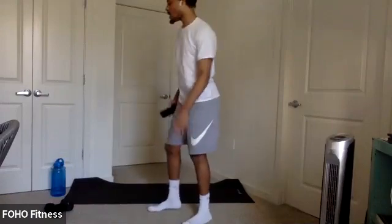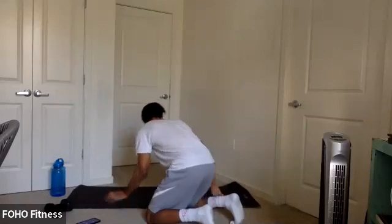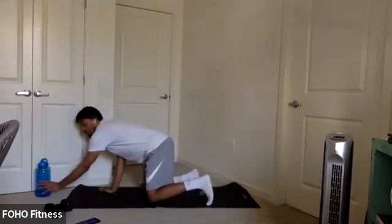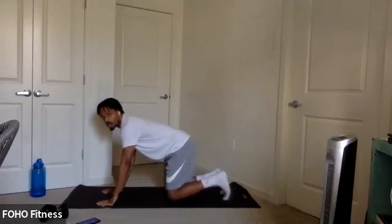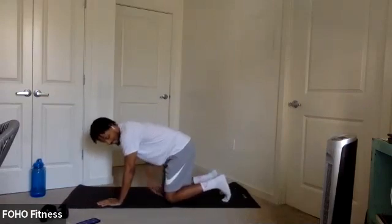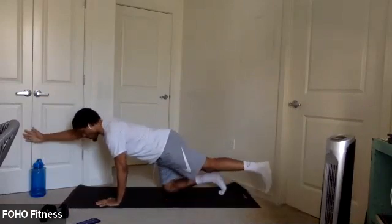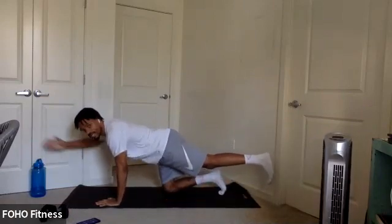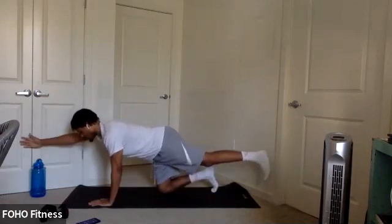As we go through the next 2 minutes, we got a little strength here. Head to the ground for the first move. We got some bird dogs. So all four positions just like this. Knees under hips, wrists under shoulders, extend opposite arm and leg, straight back, core tight. And alternate. That's the first minute there.